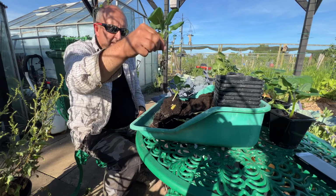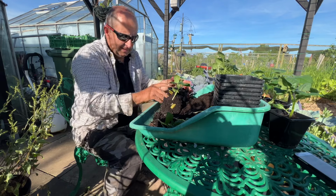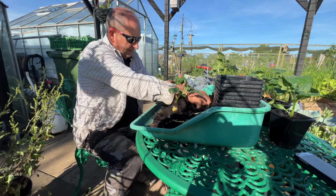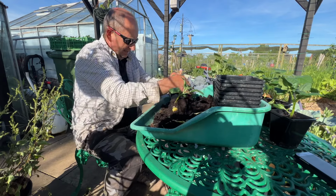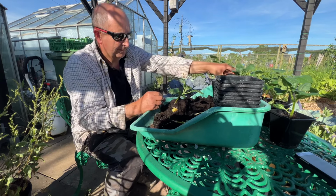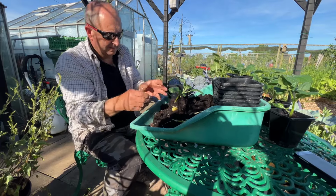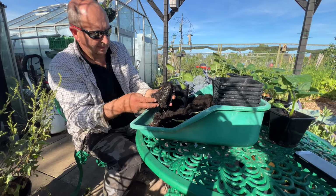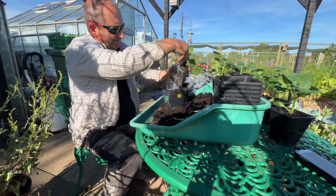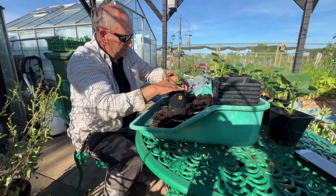It's got a little bit of root on it. That's the worst one out of the lot, so I'll just repot them on. Should be all right, because you can do cuttings. I give a bit of mycorrhizal.